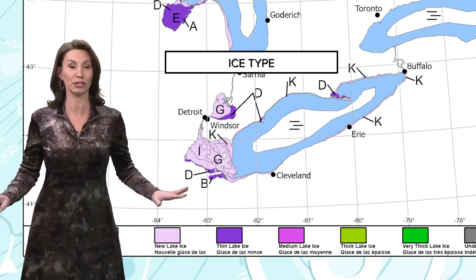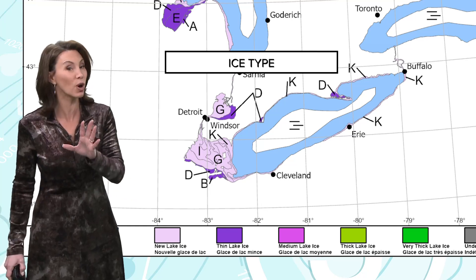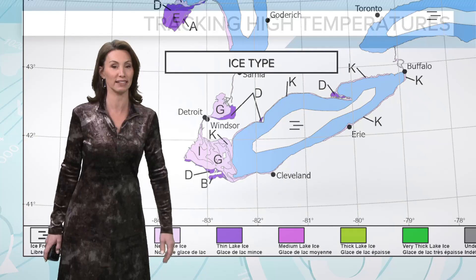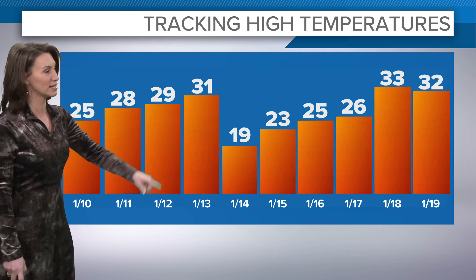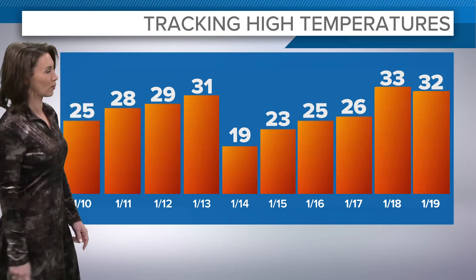Friends, this is not ice that you can play with yet. We will probably see some fishable ice later on in the season, but for right now this is very thin ice. Stay off the ice, and just know that there is more ice coming because our temperatures are going to stay cold. We don't have anything above freezing except one day, and it's clear into next week, so we have some chilly temperatures still to go.